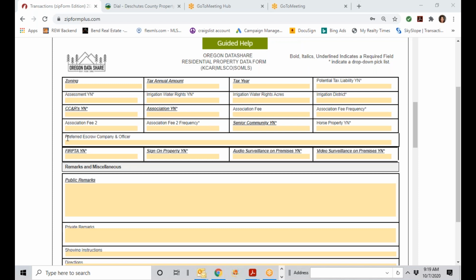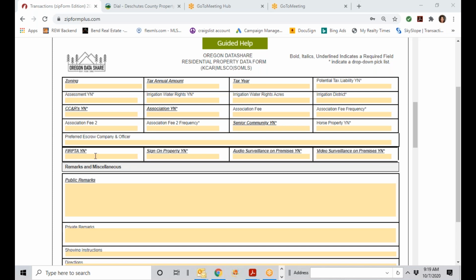One thing people are missing is their preferred escrow company and officer. So this is often not filled out, and then it comes back to it where there's an issue and we get a contract where people are just writing their own escrow companies, and then the listing agent gets frustrated because they're not getting their preferred escrow company and they're having to counter it all the time. So it'd be helpful if this gets filled out. I know it's hard, it's very easy to miss. I've missed it countless times as well.